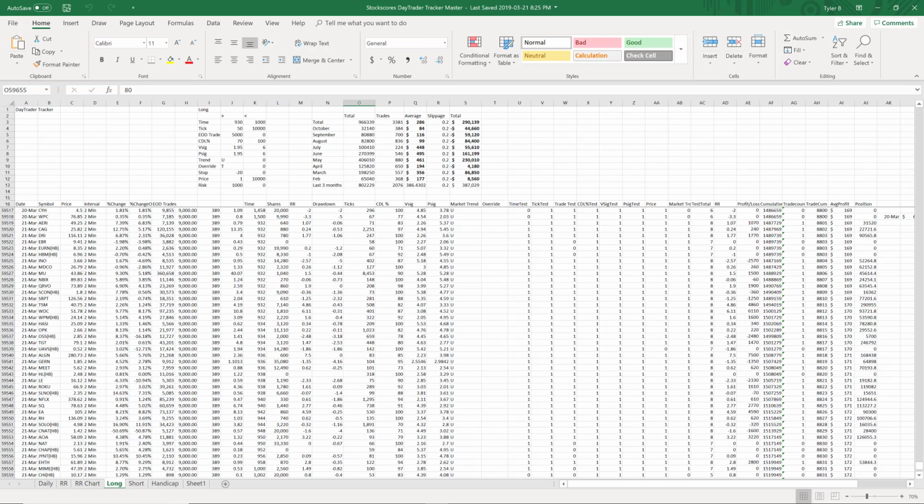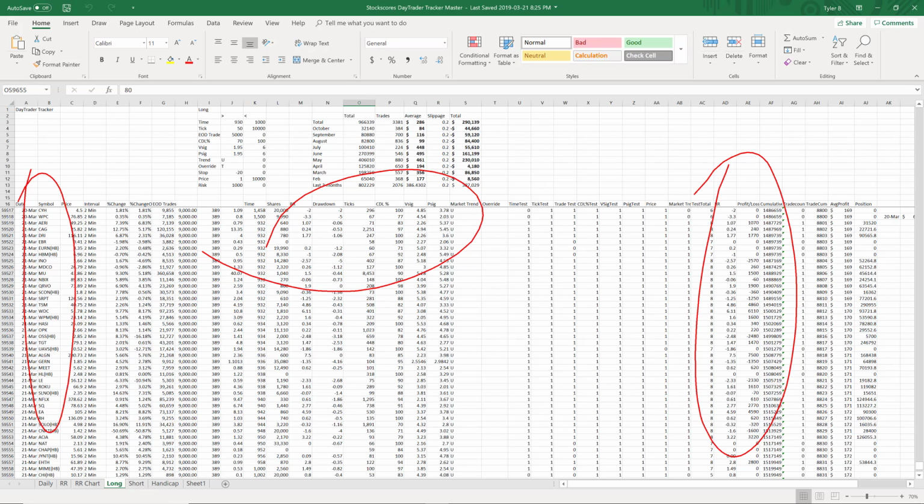So this is where I collect data every day. Because my strategies are entirely computerized, I can just pull out the data at the end of the day and put it into a spreadsheet. So here's the data for March 21st, the day I'm doing this video. These were the trades that were valid. There are a few metrics here that don't mean a lot to you, but they're meaningful in terms of whether these stocks met the rules of my strategy. And then the profit and loss for $1,000 of risk is there.